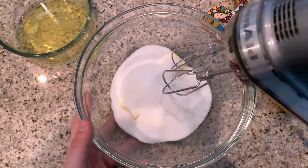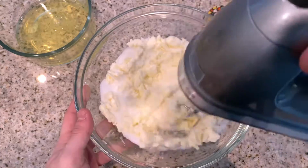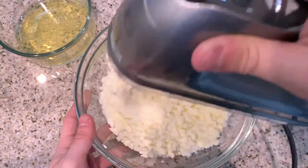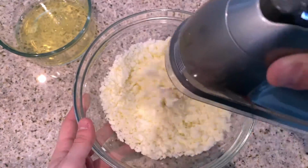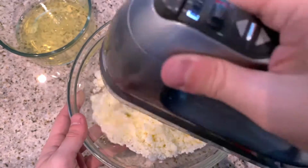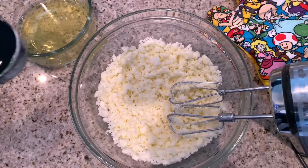Then we're going to go in with our hand mixer on a medium speed and begin to beat our butter and our sugar together until they are both light and fluffy. I like to mix mine together for about 2–2.5 minutes. Once you've reached perfect fluffiness, we're going to go ahead and add in our oil.